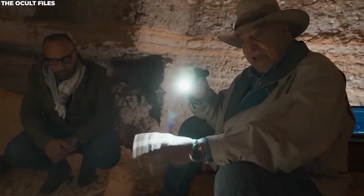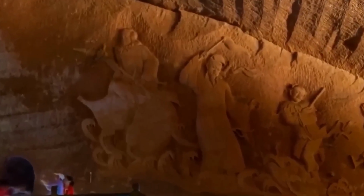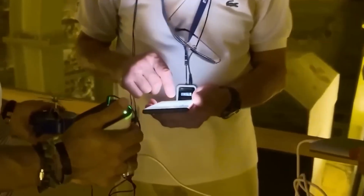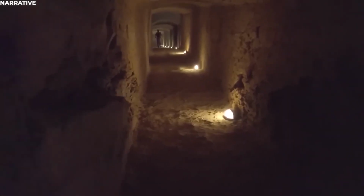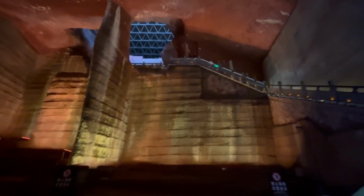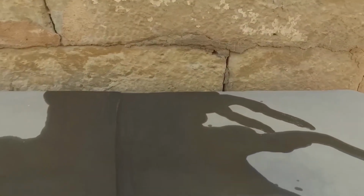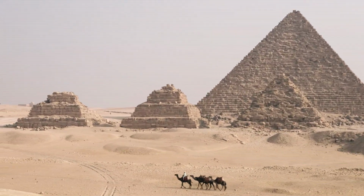But that raises an even bigger question. If they were deliberately obtaining and using these materials, then we are no longer talking about a simple copper tool dragging ordinary sand across granite. We are talking about a specialized abrasive technology, a technology that would require selecting the right material, acquiring it, incorporating it into the cutting process, and controlling how it interacted with the tool and the stone. And that is exactly where the debate becomes interesting.